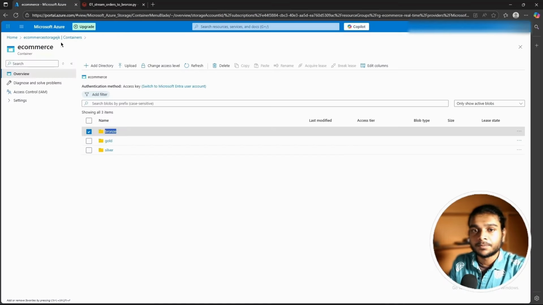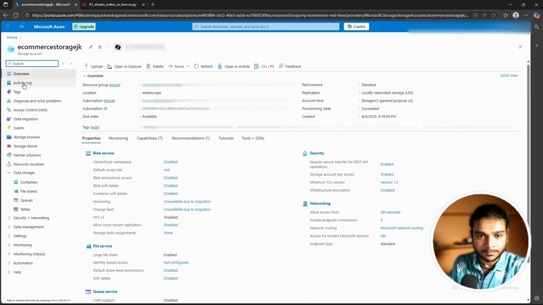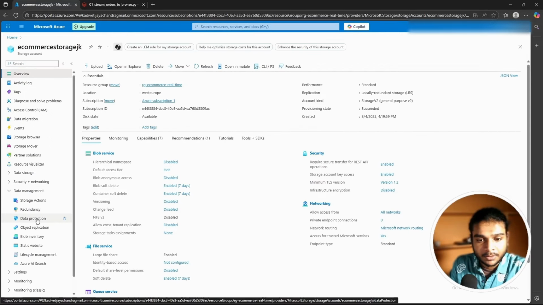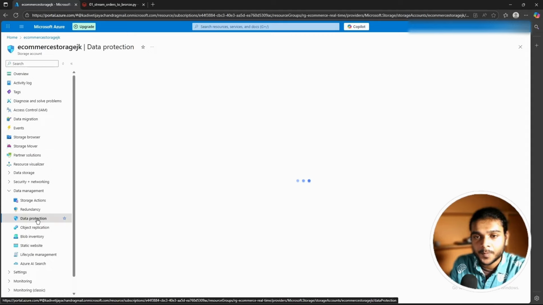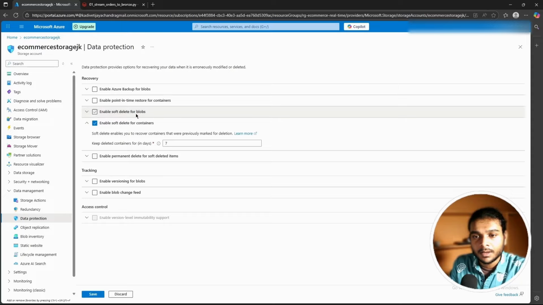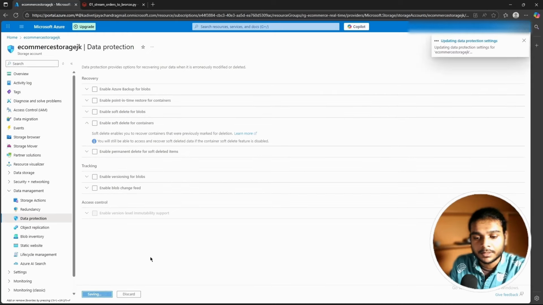Now let's head to the storage account. In the left pane, go to data management, and click on data protection. Here, disable all the options: enable soft delete for blobs, enable soft delete for containers. Disable both of them and hit save.